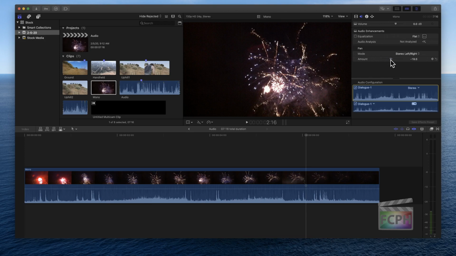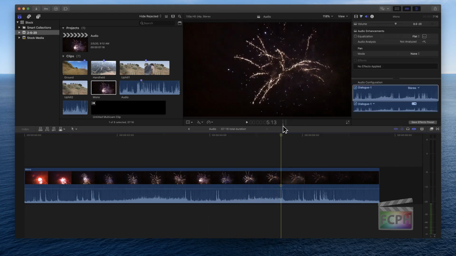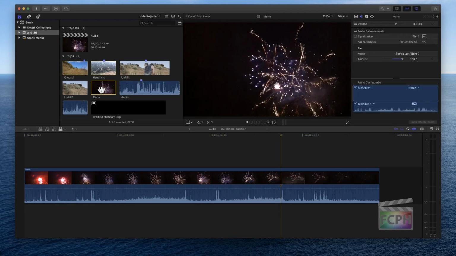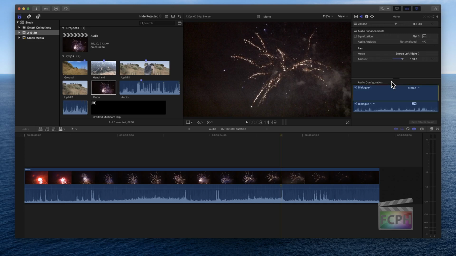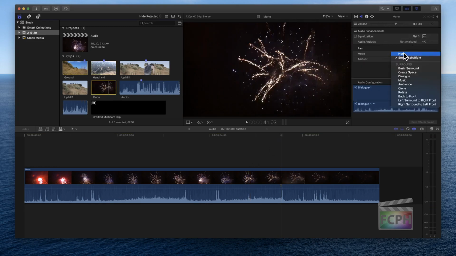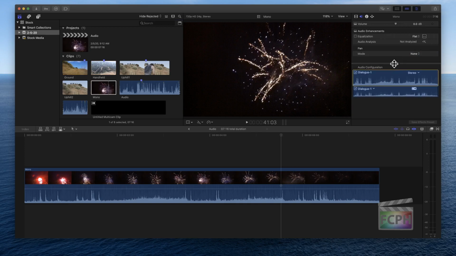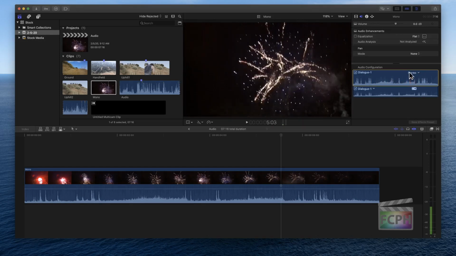But in this case, if I pan this over to the right side, it's not actually going to play out of the right side. It's still coming out of the left side for this clip because there's no audio on that right side. So we actually have to change the audio configuration down here. Let me select my clip again. We'll go into the inspector. I'm going to change this back to none for the pan mode because we don't really need to adjust that in this case. And notice here it's set to a stereo audio pair.